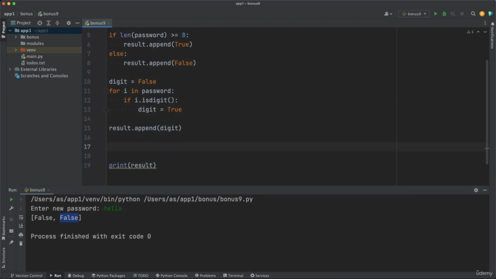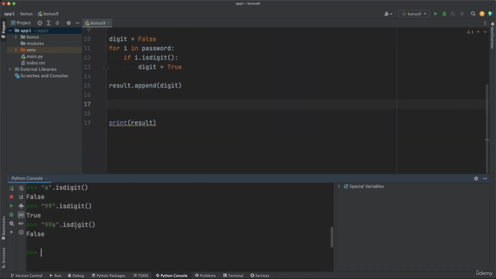Next, we want to check if there is at least one uppercase character. The idea here is exactly the same as with isdigit. When we check a string with isupper, you get false if the string is not entirely uppercase. So for example, if you have A and B uppercase, you get false. So all the items of the string have to be uppercase. So now we get true because B is the only character there. The result is true. So what we can do is, again, we assign a variable, let's say upper or uppercase.